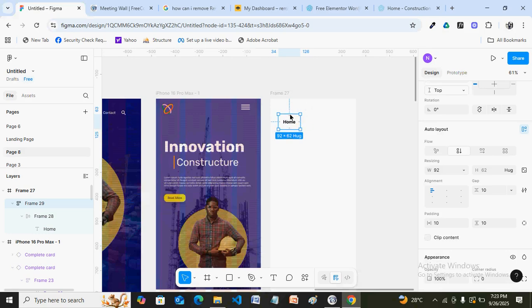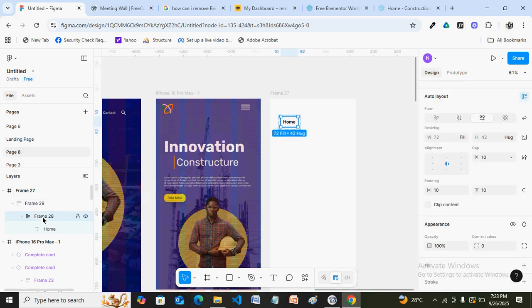So this new auto layout now, make it a vertical direction, which is what it is on presently. And select the auto layout inside it again, that auto layout carrying the frame. Select it or just come over here to the left, this auto layout carrying the text.